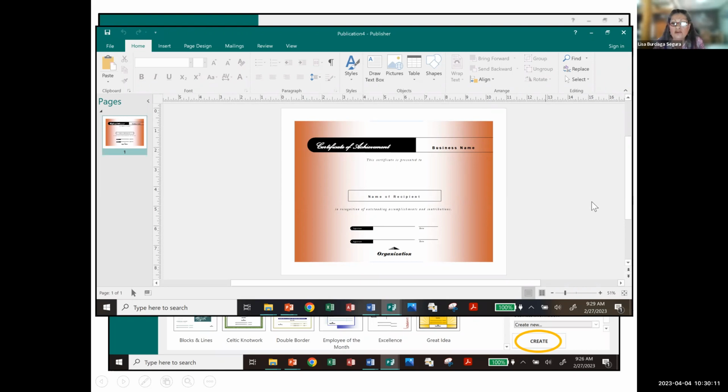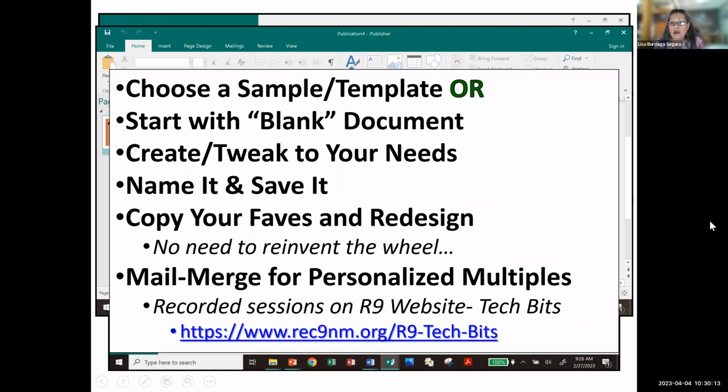So you would go in there, do whatever you want, create your project. Again, this is a rehash of our steps. Choose the template you want, or start with a blank white certificate in front of you and create what you want or tweak to your needs. You're going to save it, which means you'll rename it and save it in the folder that you desire.